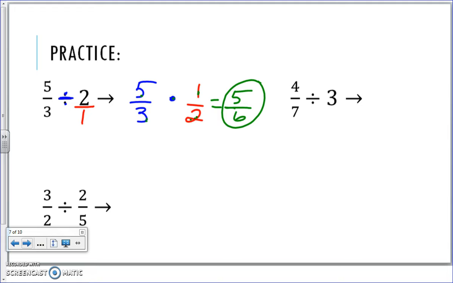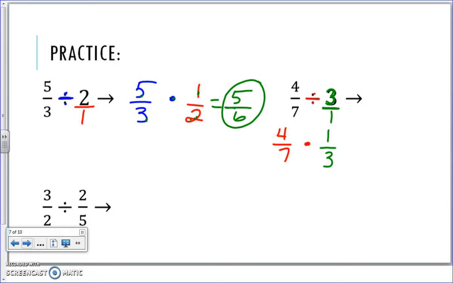All right, let's take a look at another one here. Again, I don't have a compound fraction, so I don't need to change anything. So I'm just going to say 4/7, doesn't change, divided by. That's where the first change happens. I'm going to change that to multiply. And the next part, this 3 here, doesn't have a numerator and a denominator. Right now it just has a numerator, so I'm going to put a denominator under it of 1. And the reason I can do that is because a division sign means divide, and 3 divided by 1 is still 3. Now I can see that there's that denominator down there, and I can flip that fraction over. So instead of 3 over 1, I'm going to say it's 1 over 3.